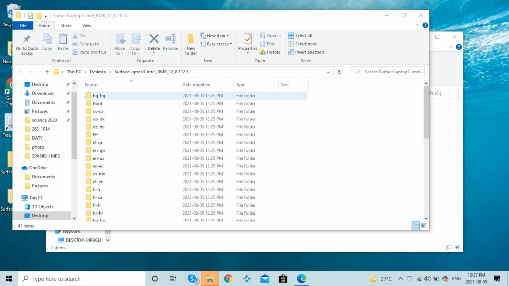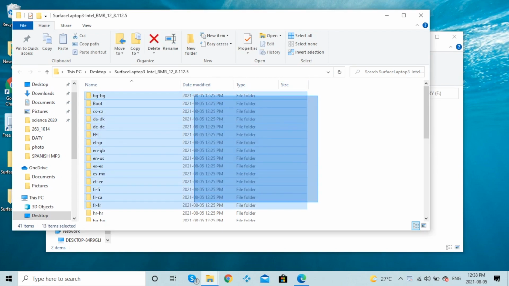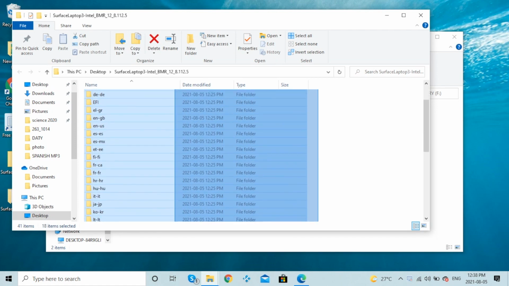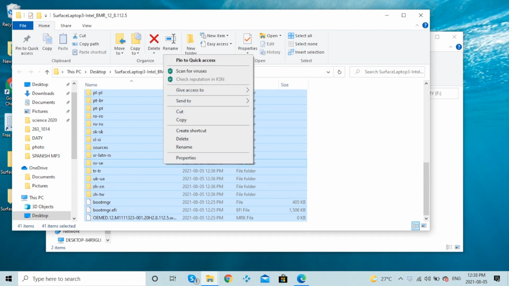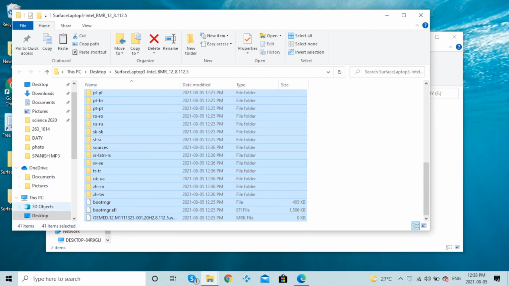And once all the files are in the folder, once it opens, you can see on my desktop that there's a zip file and then also a file. You just highlight them all, just like this, or you can even click Control A and it will highlight all of them. And then you can right click and hit copy.